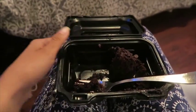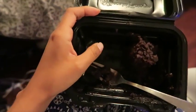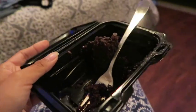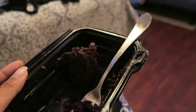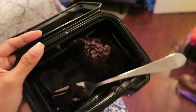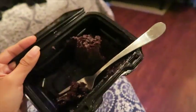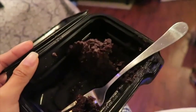So I thought I would share this with you guys. Yesterday we went to Cheesecake Factory, and I got a whole cake, and then I only ate half of it. And I told no one to eat it. Like last night, Ryan's like, I'm gonna have a piece of your cake. I'm like, no, don't eat my cake, don't eat my cake. Then my mom goes, oh, Andrea, by the way, I ate a little piece of your cake. A little piece? Do you see how much is left? That's a bite. What? I'm so mad, but of course I'm not gonna say anything to my mom because saying stuff like that to your parents can tick them off. So yeah, but what? That's nothing. I'm so disappointed because I wanted to eat this cake.